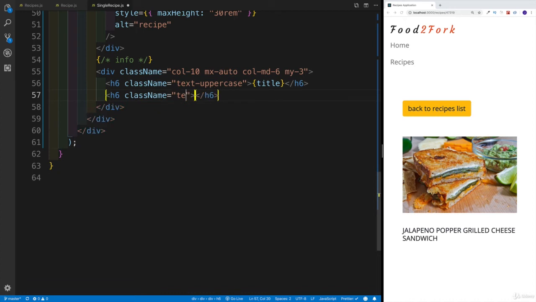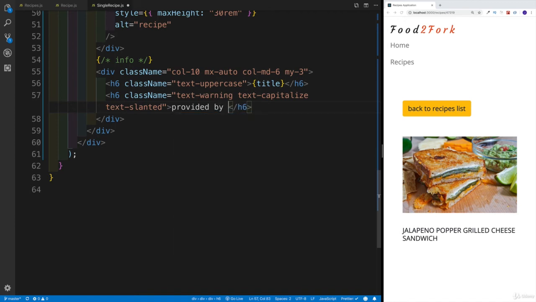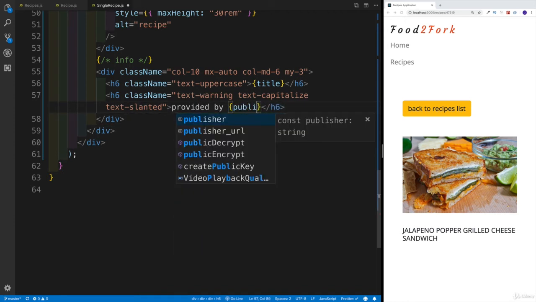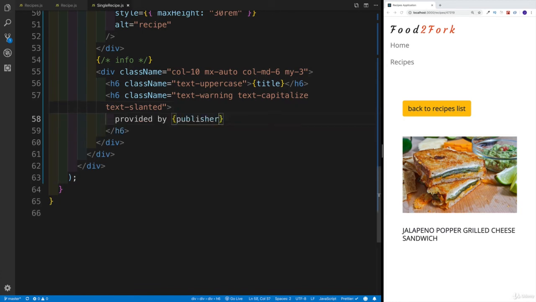So text is going to be white, or not white, this is going to be yellow. Text capitalize, as well as text slanted. And let's write provided by, this is going to be our publisher, of course. So publisher, and let's save.